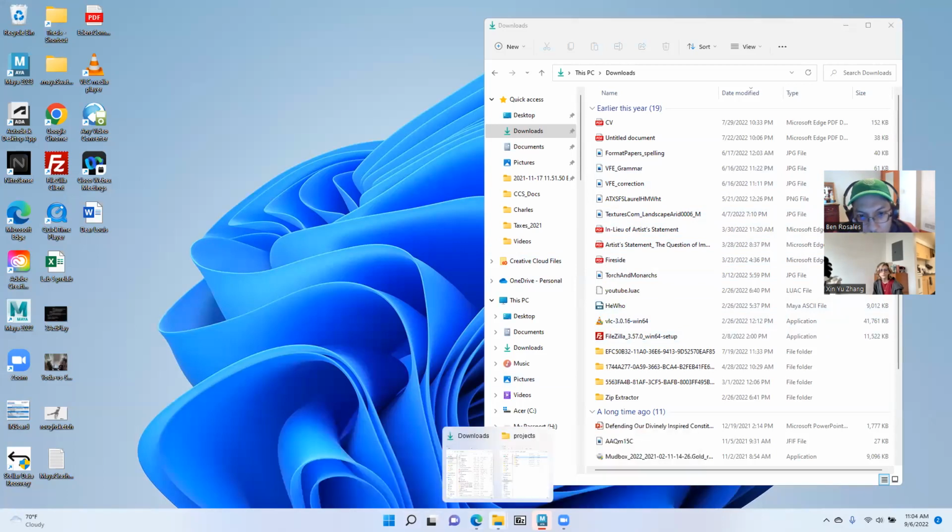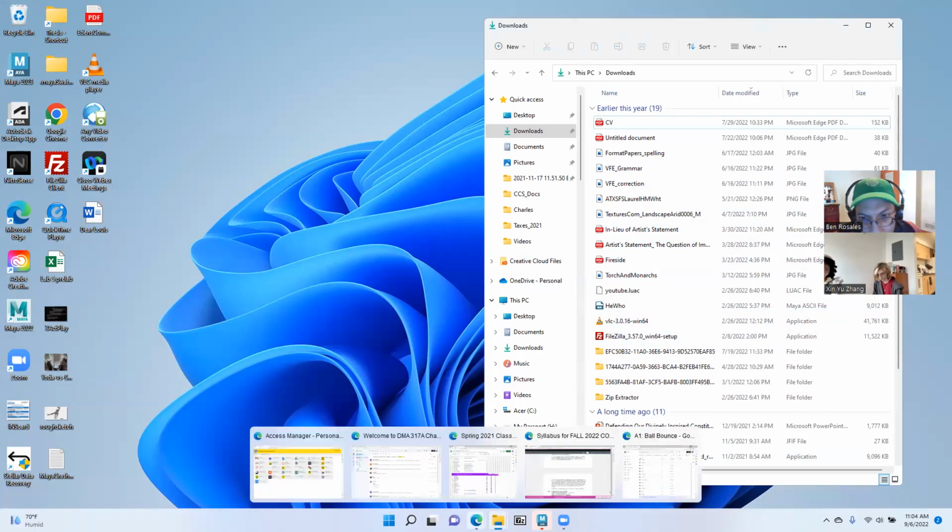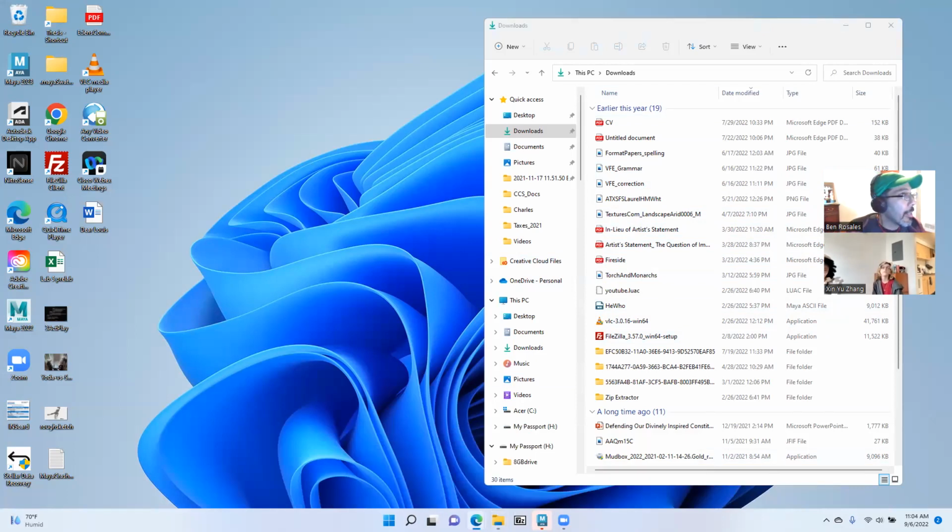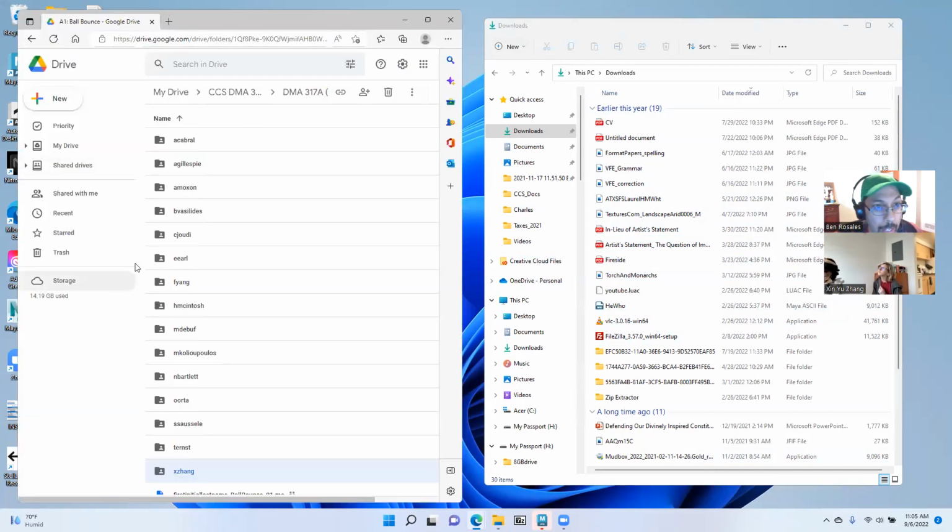The other thing I want to do, now that I've saved that in the movies folder, the last thing I'm going to do is go to my Google Drive. Let's see if I can find it real quick. I need to open that, and I'm going to drop this into that Google Drive folder. Here is my Google Drive, and I might have deleted it from this class. Yeah, I created one, I think, in the other class.